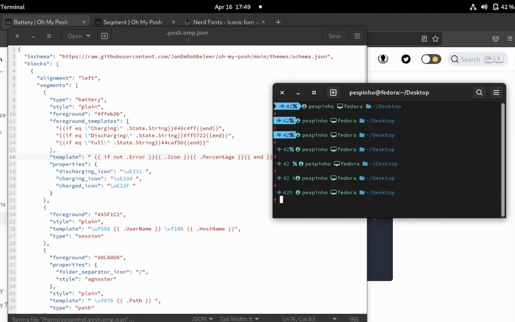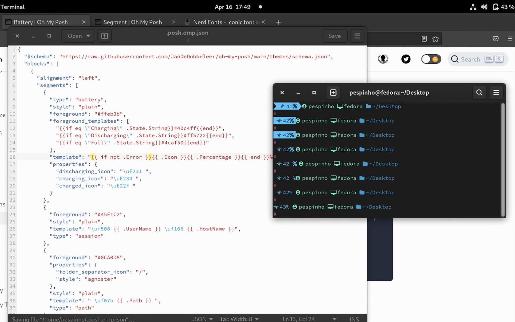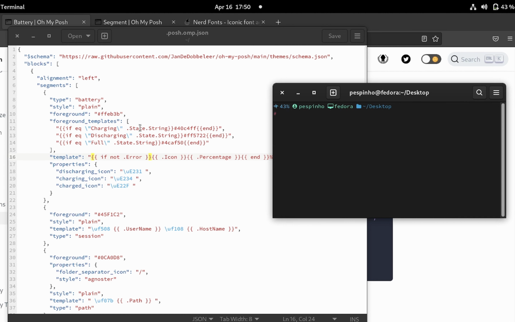So now, yes, that's looking better, right? I think this is good. And at the beginning, I don't need a space necessarily. So without space here, yes, that's not bad. You see, with a little bit of small changes, we make a really nice prompt here.